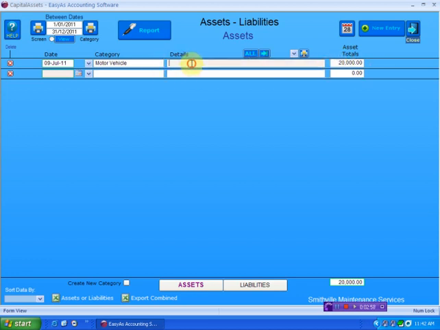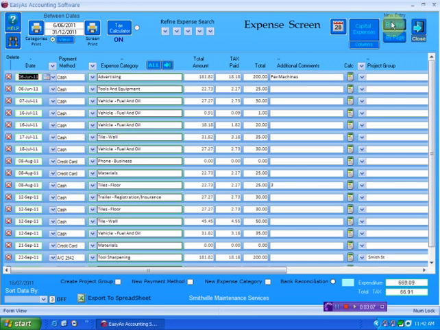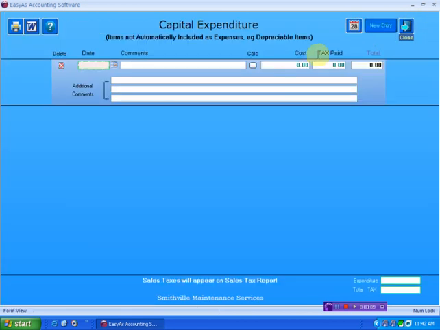So naturally, at the end of the year, you might be able to claim some of that as a depreciable item. Now, there is an area within Easy As that as you purchase materials in the year you purchase it, you can record that as a capital expense. The reason you record it here as a capital expense is any amount that you enter here on the date you purchase it, that has sales tax included, is normally accrued in the year the sales tax was added.